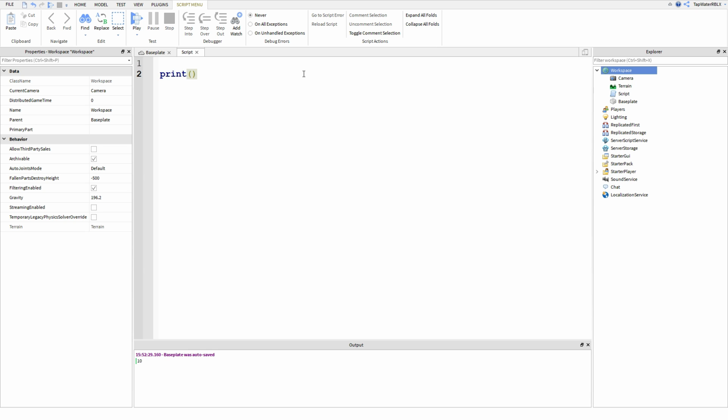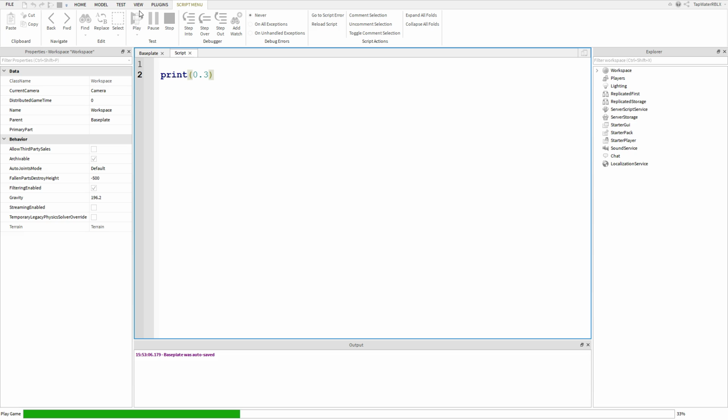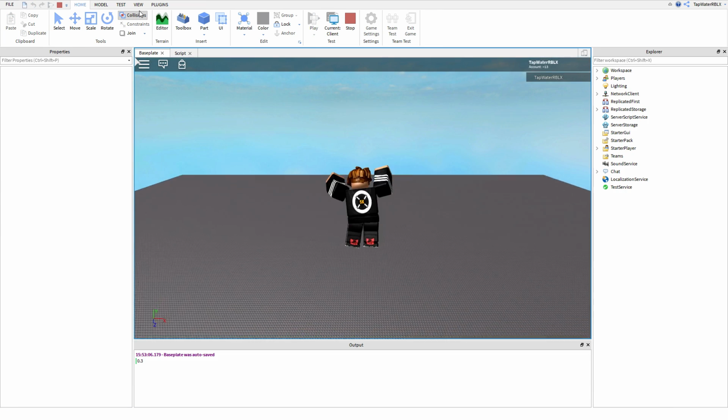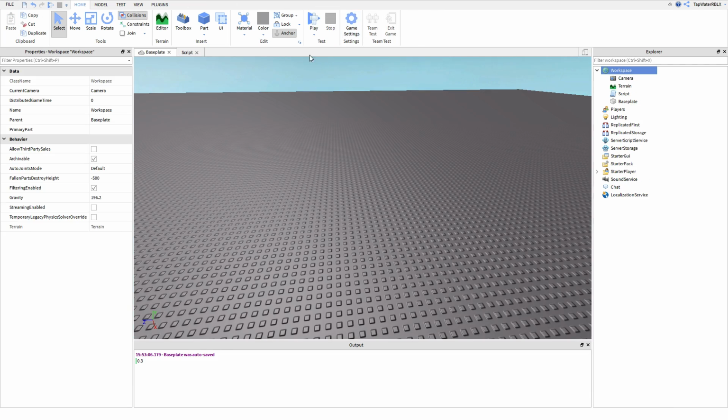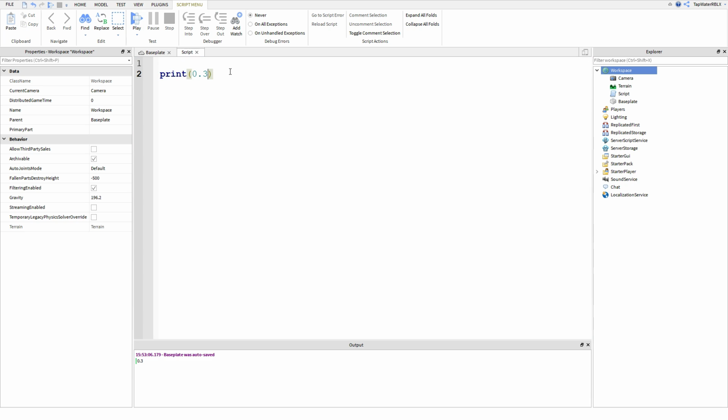Another thing you want to learn about printing is the fact that you can print decimal values too. So you can type in print 0.3, okay, and it'll print 0.3, obviously. So give that a second to load. Alright, and it printed 0.3. So that's pretty much all I need to cover in printing right now, guys. It's kind of simple, so this tutorial is probably really short, but that's okay, because it gets the message across.